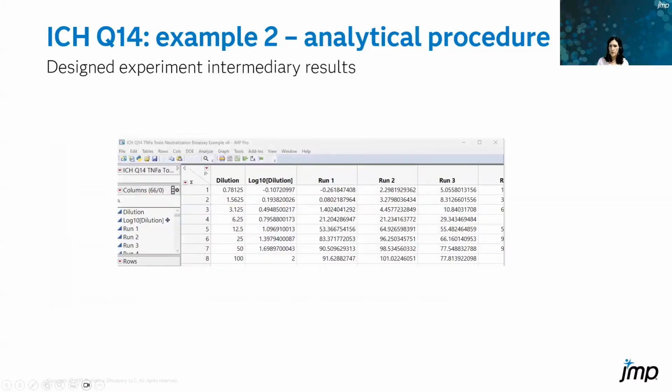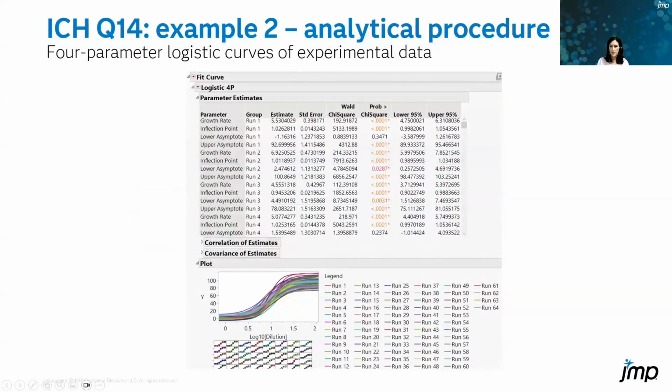We then ran the split plot experiment and collected results at 8 serial dilution levels, which were needed for fitting the 4-parameter logistic dose response curve. So these are intermediary results that we are going to use to fit the logistic curves. Next, we use JMP's fit curve platform to fit the 4-parameter logistic dose response curves, and then we collected the curve parameters and fit diagnostics, which were our experimental responses or our critical quality attributes. Once we finished the experiment, we then used JMP's fit model REML platform to fit mixed models for each of our 5 critical quality attribute responses.